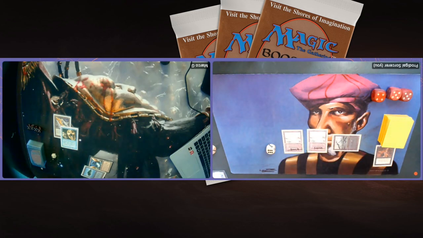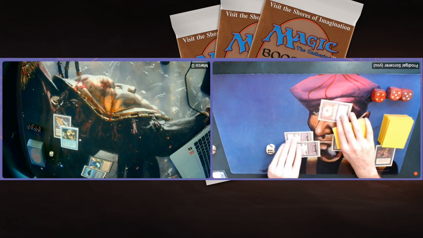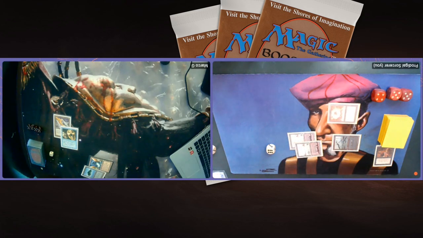Playing another Badlands. What am I going to do? Are we going to see? Yeah, there's the Soaring. I think I picked this one up with the tutor. Tapping 4 here. What am I going to do? A disc perhaps?